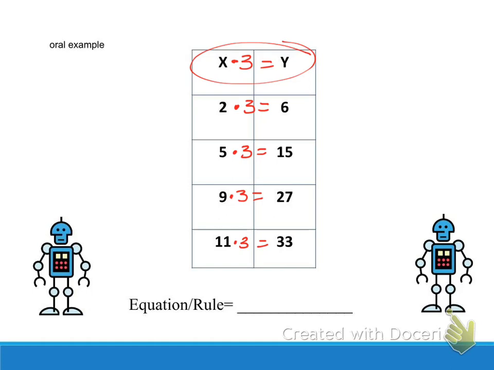Do you see it? Okay, look, this is giving you the hint, and when you work these, I want to see you put this piece in the middle, because that tells you what the rule is. So our rule is x times 3 equals y. However, I would like to see you write it a different way. Who knows what the different way is? Close. Flip-flop those two. 3x. Yes. 3x equals y. That's the best way to write it. The other answer is not incorrect, but remember, we always write it in that form in algebra.